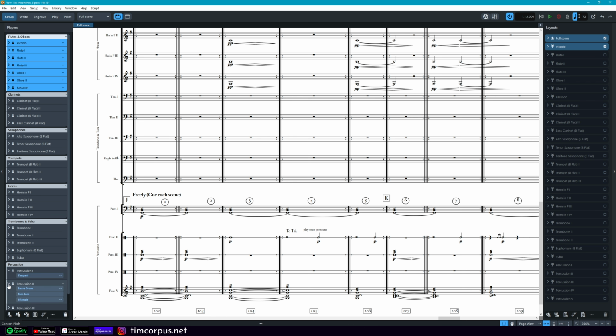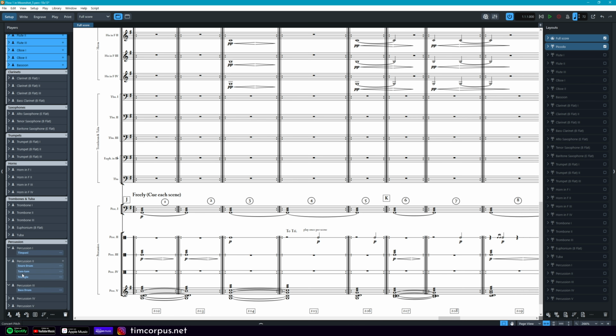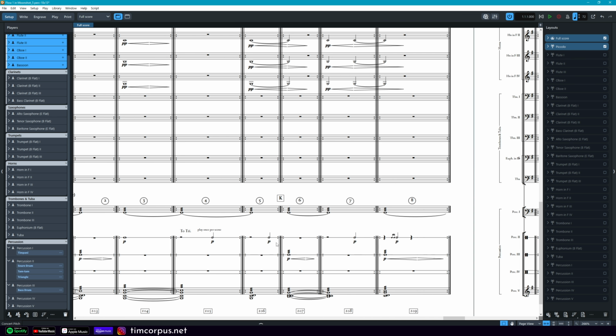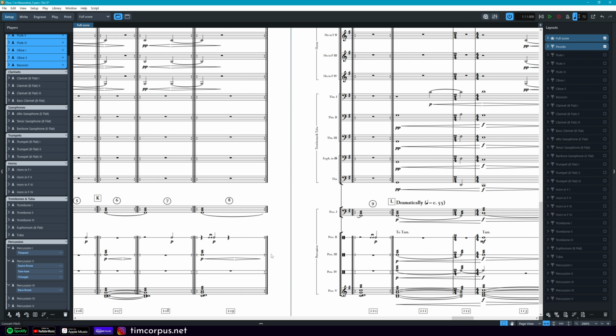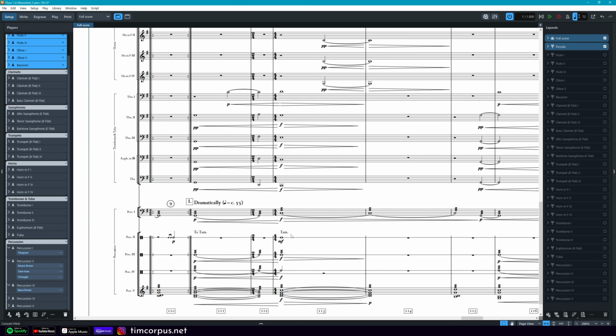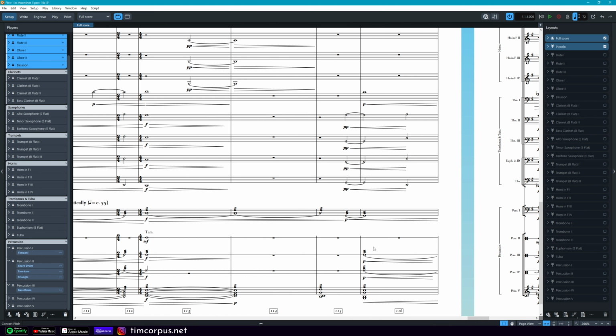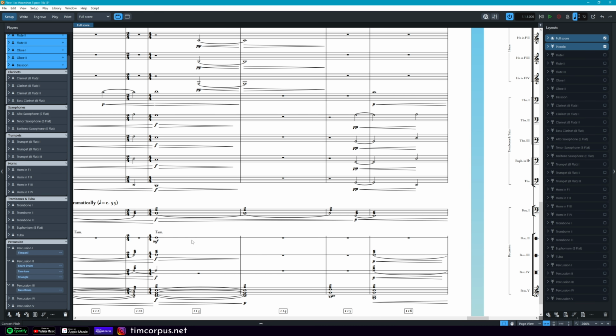And similarly to Finale, you can have different percussion setups. But one of the things that I like so much about this is that it will automatically put in what instrument the percussion's supposed to go to. So right here, you see that percussion 2 is going to triangle and then going to tam-tam. I didn't put these in. It just put them in itself. And I love that about Dorico, some of the really smart things it does on its own that I don't have to worry about.